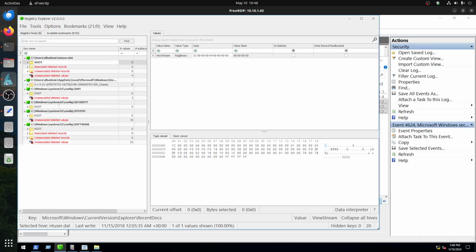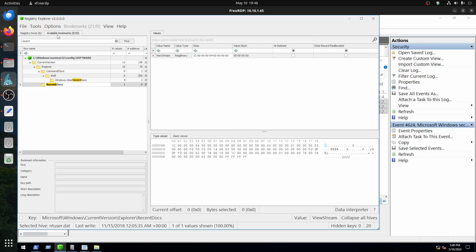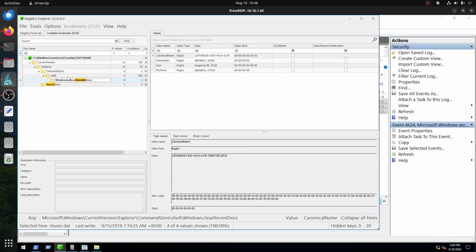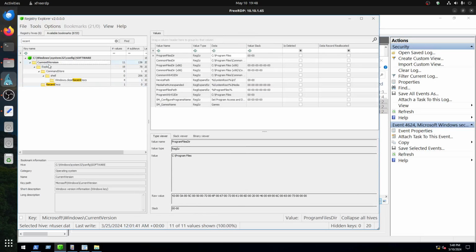Did we open all of them? The security system software, users. What? There's no recent document in this one. That's funny. How come it doesn't have recent docs?